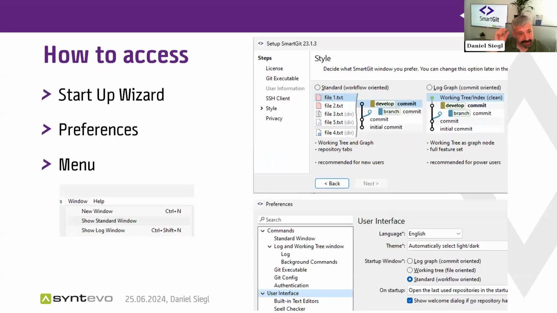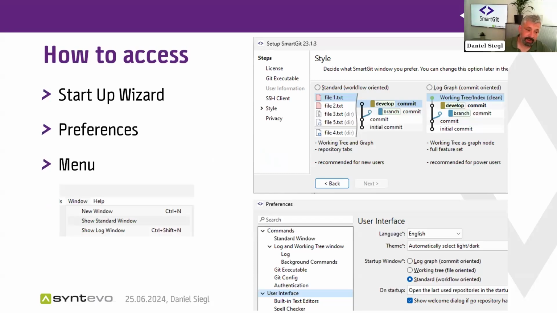The standard window can be accessed in 3 ways. If you set up SmartGit anew, you get asked during the setup wizard if you want to choose the standard window, the log graph, or the working tree version of the SmartGit UI.